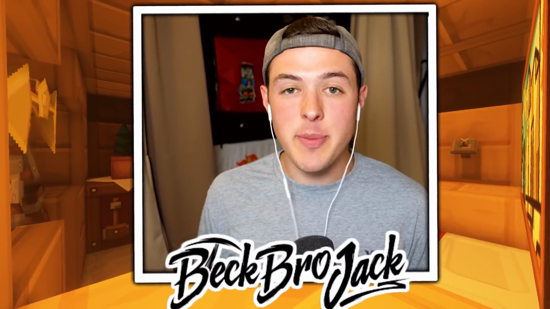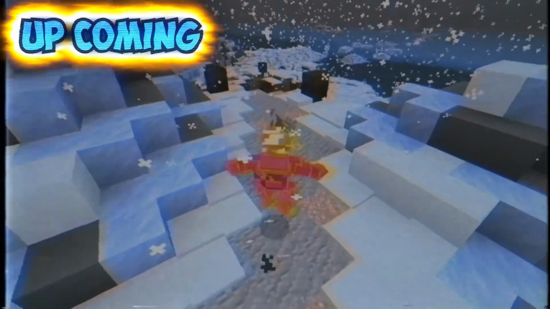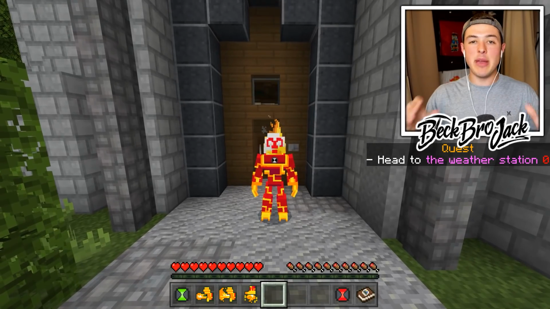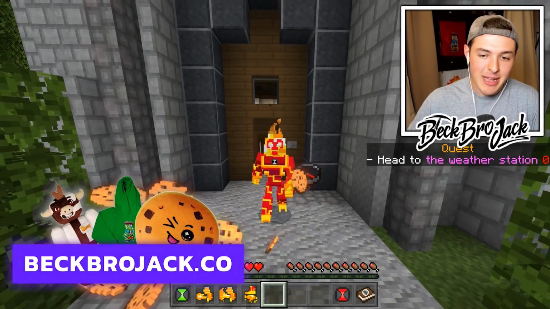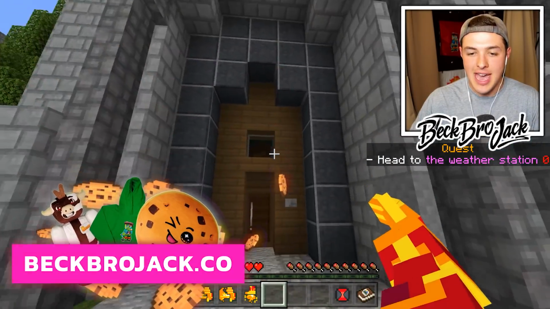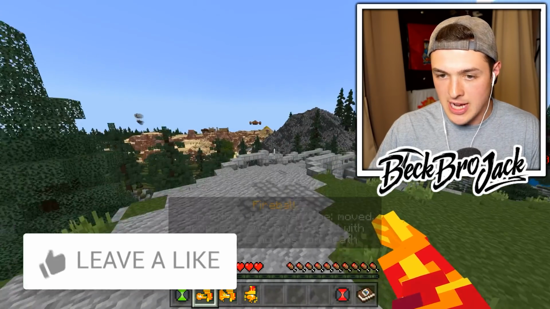In today's video, I'm going to be using the Omnitrix to play as Heat Blast. I'm also going to be looking around for alien DNA so I can unlock even more aliens. All right, ladies and gentlemen, we need to head over to the weather station. I'm not sure if you guys remember, but in the last episode, we defeated Forever Knight in his massive castle here, and we unlocked Heat Blast. I didn't really test out his ability, so we might as well do that to start.